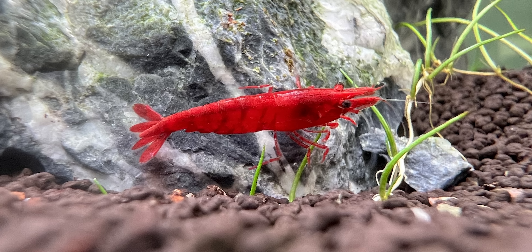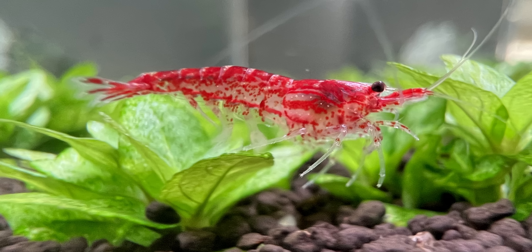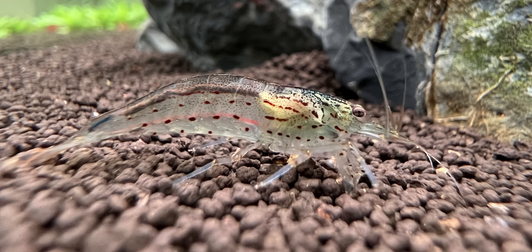I checked out the macro mode. I like macro photography and it's nice to see Apple finally putting this feature on their phones. It uses the ultra-wide camera and automatically detects when you're trying to take a macro photo. I took photos of shrimp in my aquarium while they were running around — not as clean as a still object, but impressive that the iPhone could keep up with a moving object. I've tried Samsung and OnePlus devices with their macro modes, and when there's a moving object, it's tough.